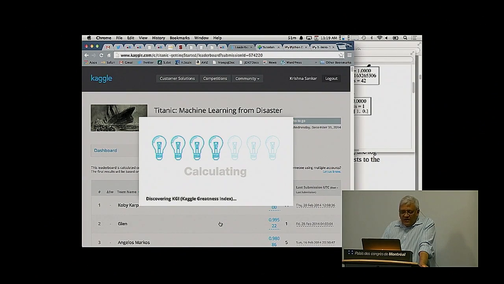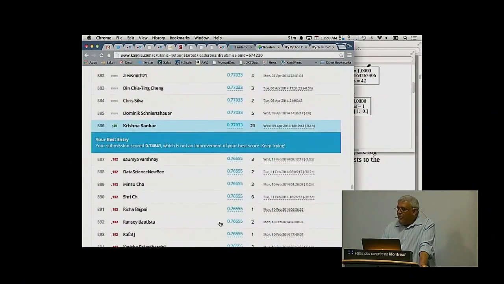You're okay? You're comfortable with how to submit? Did everybody submit? Does Kaggle have an API so that we can just make our submission? I know, no, they don't have an API, but not a bad idea. That would allow you to make 10 submissions a day. Yeah, a Kaggle API might not be a bad thought. I will send an email. So I think this gave 74641, right? So it's a lesser score.